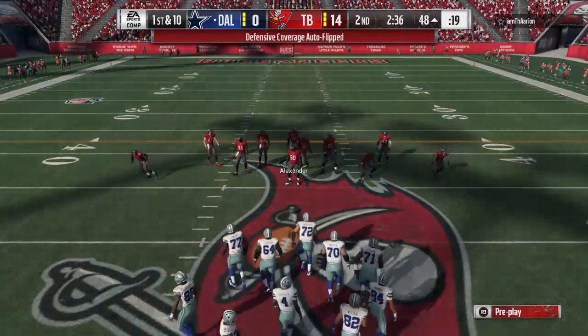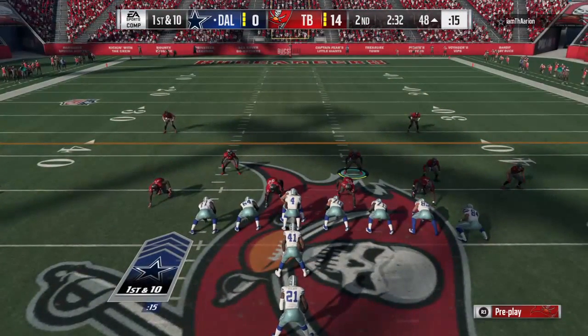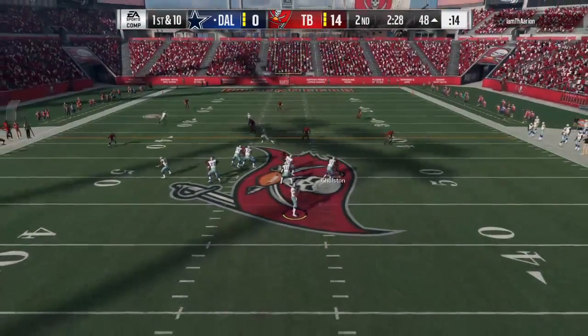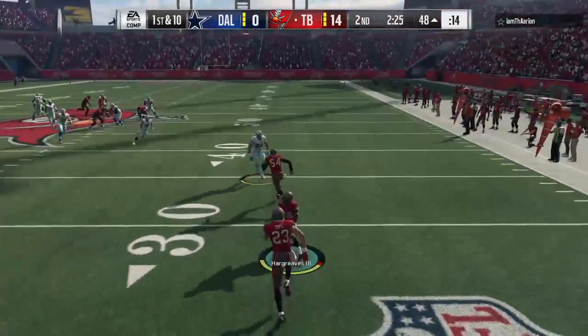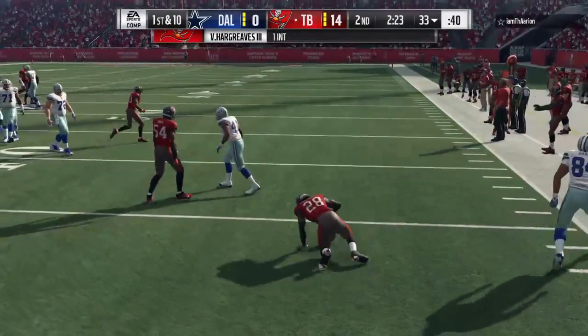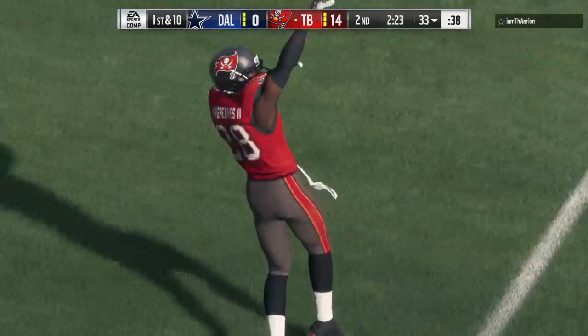There are so many things to watch for when you play defense. And reading your keys, you always hear about that, and having your eyes in the right place. Sometimes your eyes can fool you. How about that play action there? And it sprang the big guy, didn't it? Looking for his tight end, Witten, and it's intercepted. Vernon Hargraves with a pick. And they have the football and will set up shop at the 33-yard line.